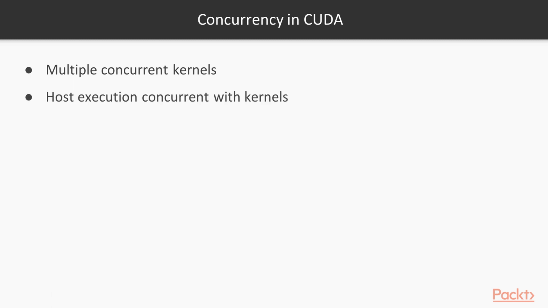There are basically three different areas of concurrency that we want to think about in CUDA programming. First, we can launch multiple independent kernels at the same time. If one kernel isn't fully utilizing the device, CUDA will schedule blocks from other kernels to run simultaneously. Second, while code is running on the device, we can also run code simultaneously on the host. Finally, while kernels are running, we can simultaneously transfer data to and from the device or copy data on the device. We'll look at the first two of these in this video, and we'll learn about concurrent memory transfers in the next video. Let's look at an example.